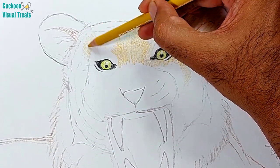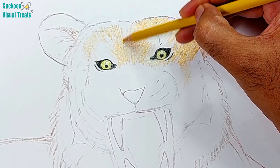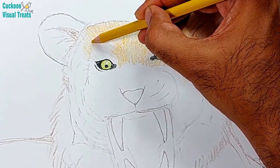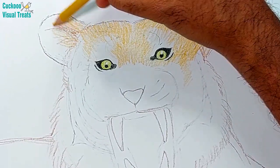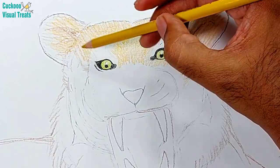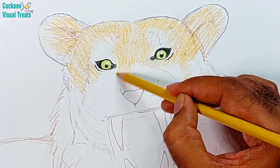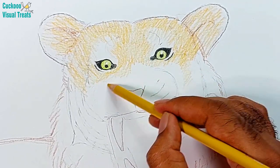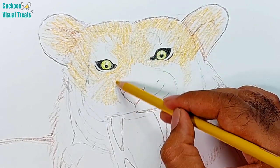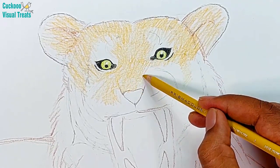So I'm doing the base color right now, and on top I would do the light brown, then after that I'll do dark brown, and after that I would use black pencil for some shadows. So freely filling these areas with this yellow.